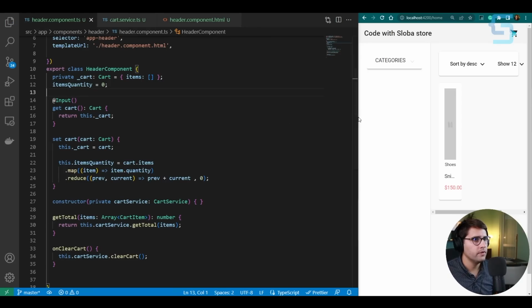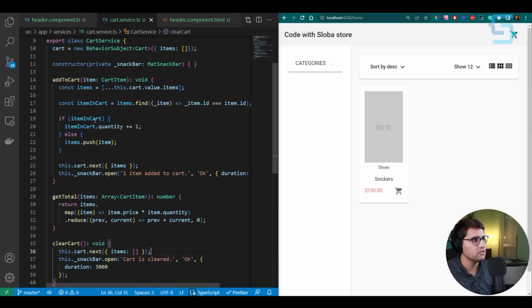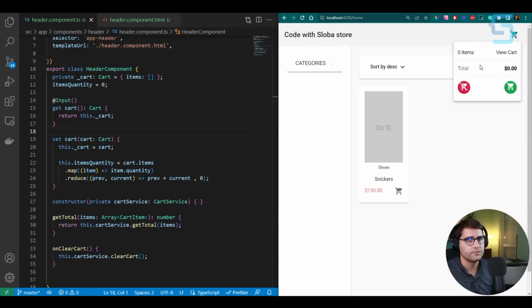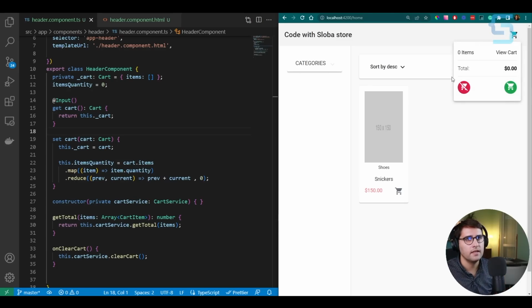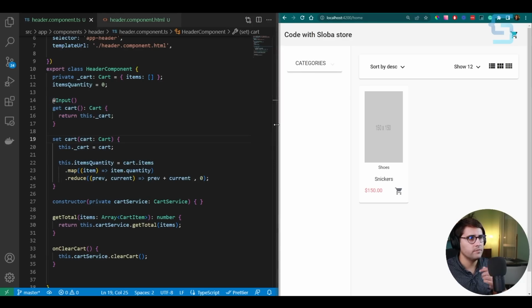And now we have completed everything except the fact that we are passing this cart object. So we need to subscribe to our cart service, actually to this behavior subject, and we want to update our menu. As you can see right now, this is empty, but if we add something to our cart, we know that it gets added because we logged it and tested it before. But if we open up our cart, it's not getting any values.